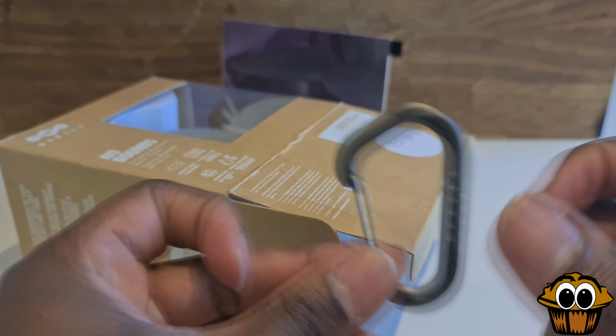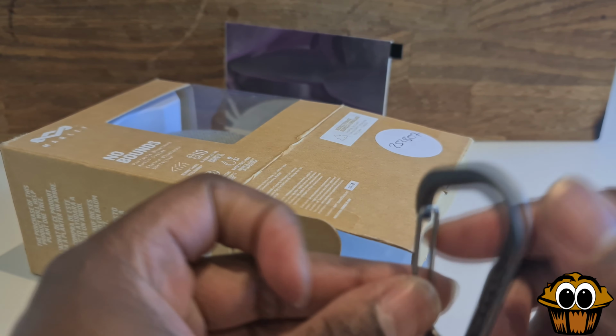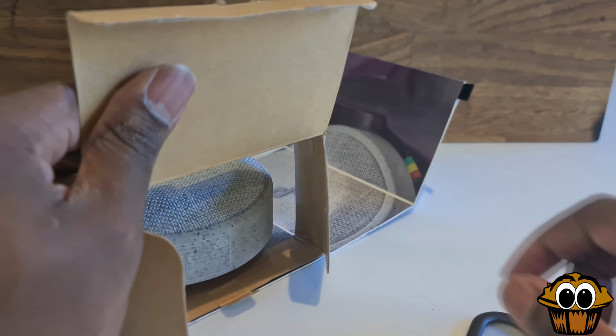Back to the video. Okay, so first of all, we have the little hook, so you can hook this on a pocket wherever you want. Oh, this is the speaker right there. Really nice, but let's look at the accessories. Not much in the way. Okay, so here is what we get.